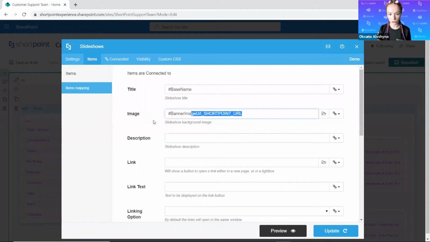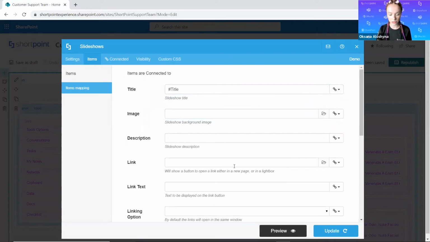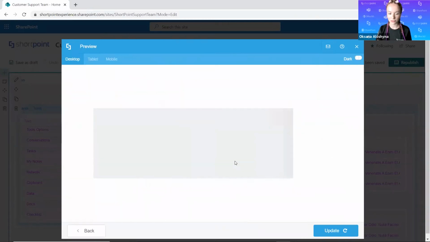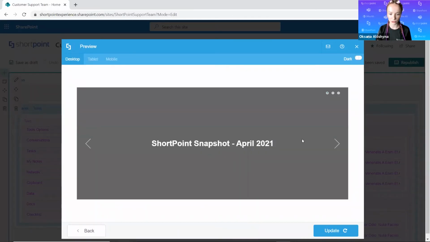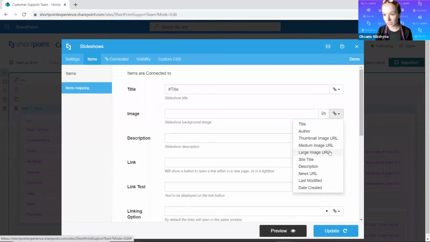Now we are going to map the items. First, you remember, we had titles with dashes. Now, if I select to map the title here, I have the title without any dashes, except the ones that were there originally. Another thing is the image. Now we have 3 options to select from: a thumbnail image, a medium image, or a large image.